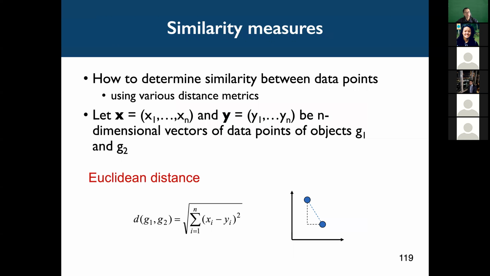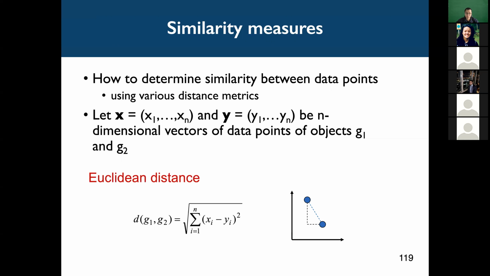So how to determine similarity between data points? How to determine the similarity of features? For example, we have two vectors, x and y, and you consider them as feature vectors, right? How to calculate the similarity between x and y? One way is to use Euclidean distance.